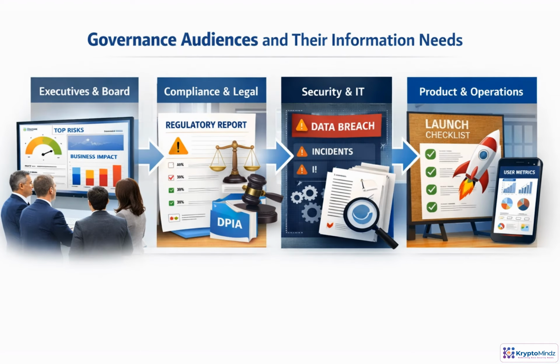Governance reporting should start from one source of truth, then adapt the view for each audience. Executives need the risk story: trends, business impact, accountability, and decisions. Legal and compliance need defensible evidence: regulatory exposure, DPIA progress, exceptions, and gaps. Security and engineering need action detail: control failures, incidents, dependencies, and remediation. Product and operations need readiness signals: user impact, vendor risk, launch blockers, and operational impact. Same facts, different lenses.